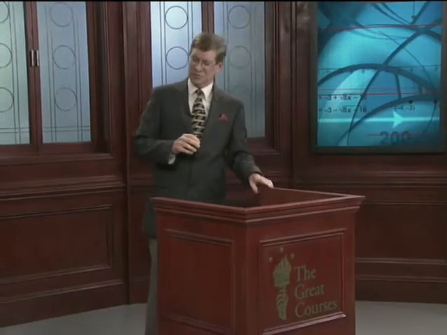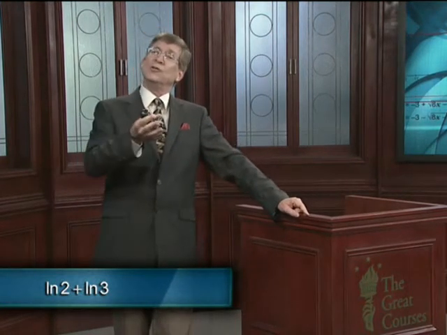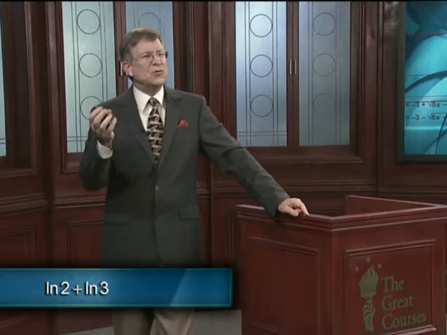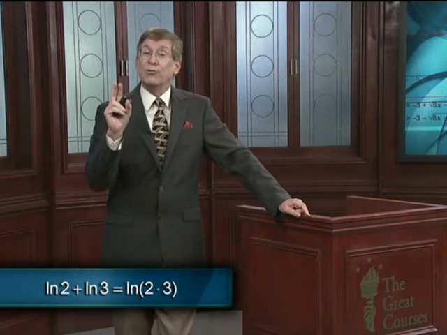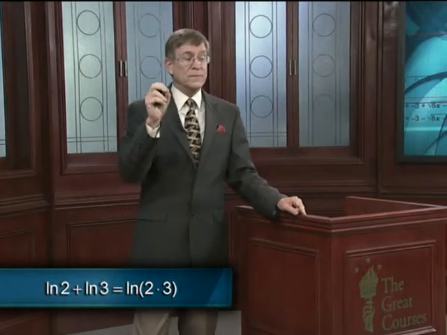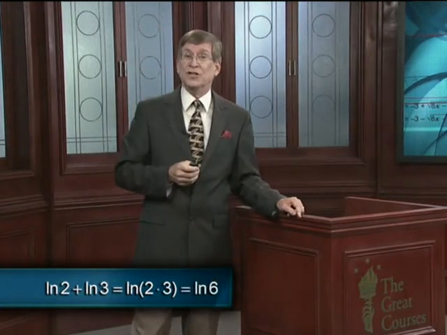Let's do some examples. Let's play with these formulas a little bit. Can you simplify log 2 plus log 3? And here I'm using, say, the natural logarithm. So the natural logarithm of 2 plus the natural logarithm of 3. Well, that's the sum of logarithms, and it's equal to the logarithm of their product. So it's the log of 2 times 3, or log 6.